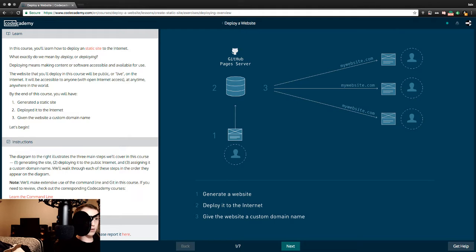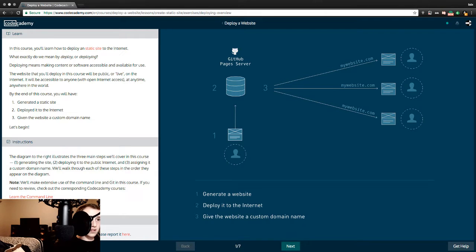Deploying it to the public internet. 3. Assigning it a custom domain name. We'll walk through each of these steps in the order they appear on the diagram. Note, you will make extensive use of the command line and Git in this course. If you need to review, check out the corresponding Code Academy courses, which is exactly why we did our detour.